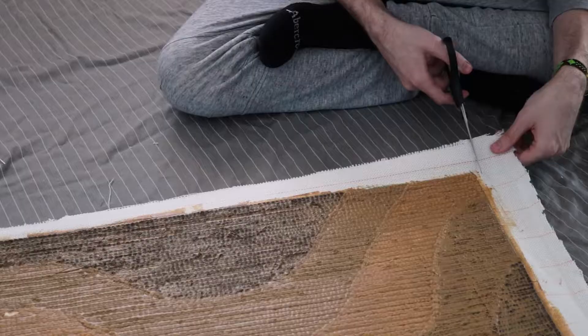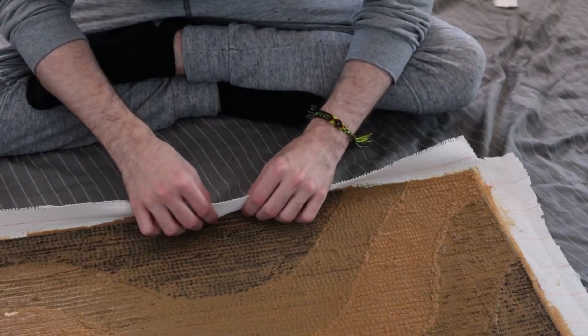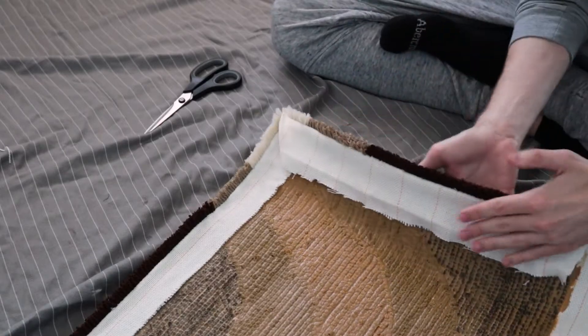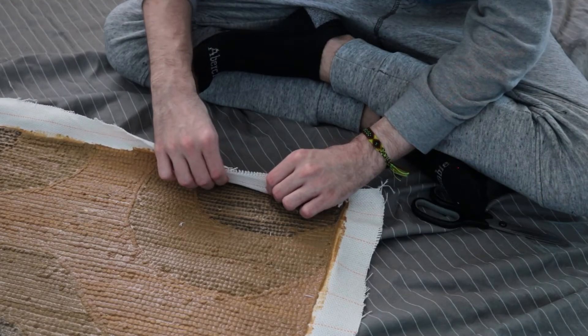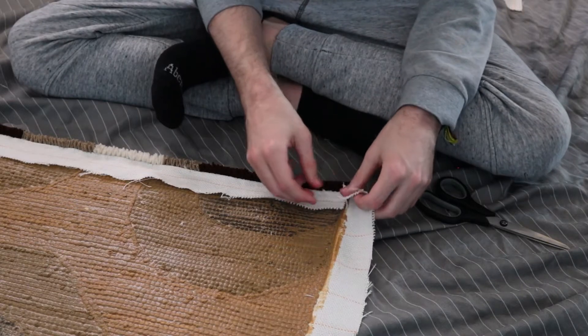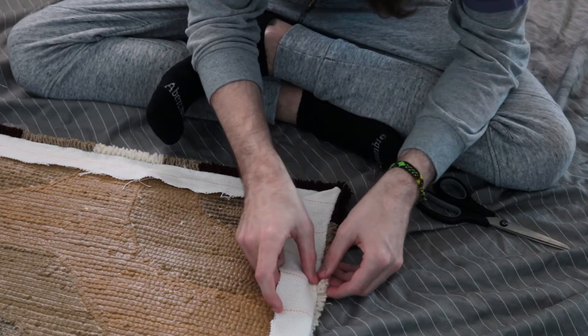Also bad quality because I used my phone. So now I'm just going to — oh my god, that was my door — I'm just going to go ahead and fold over the edges. And this takes me forever because I still don't really know what I'm doing. I'm struggling right now.